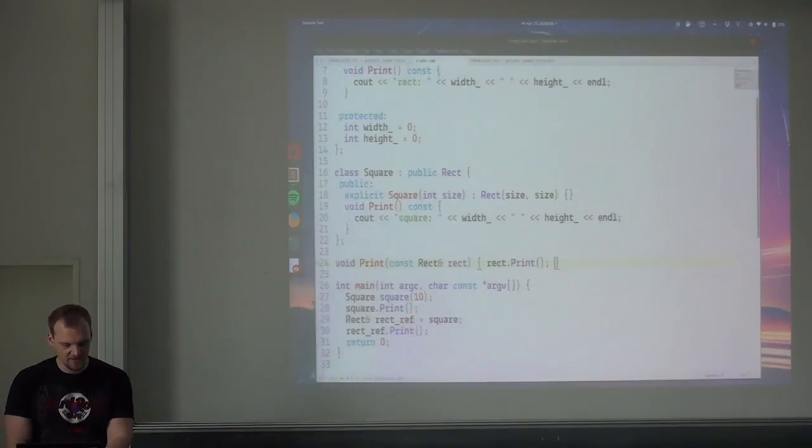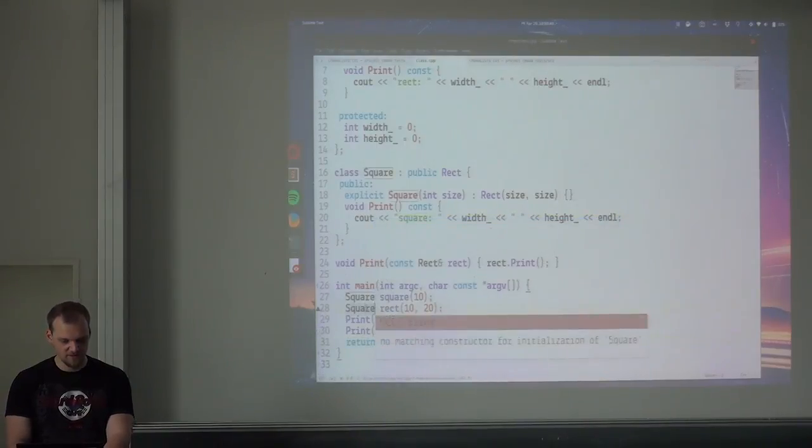So now what I can do is print square. Also, let's create a rectangle here, 10, 20. I can do this without needing to, okay, this is a rect.